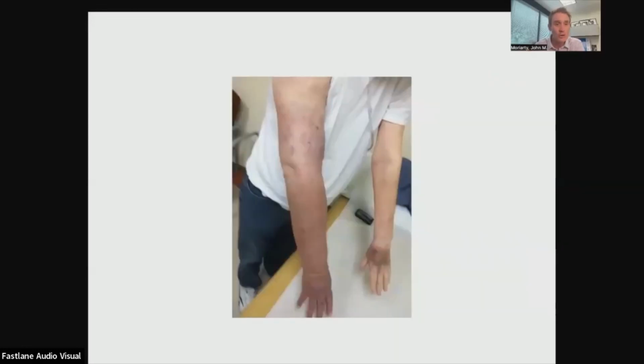Now, this can also happen within the arms. Here you can see a case where it involved the arms. And essentially what's sauce for the goose is sauce for the gander. The way we treat it is somewhat similar, where we get rid of the blood clot, and if there's a blockage, we try and open it. There are some differences with arm DVT to leg DVT, but that's getting into the weeds a little bit.